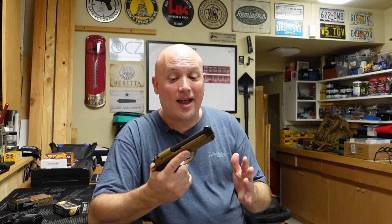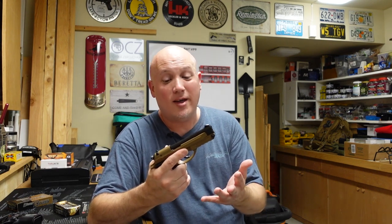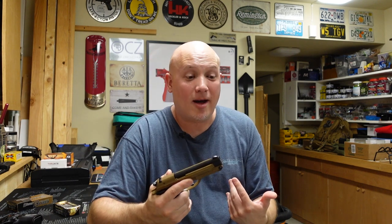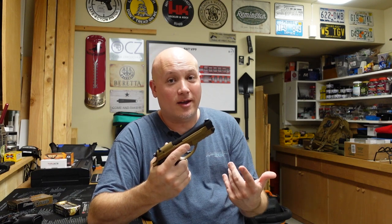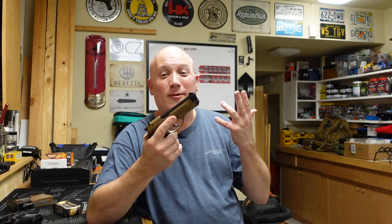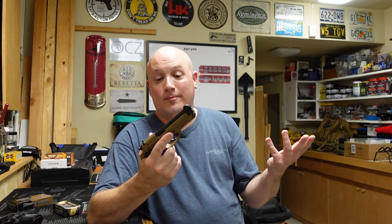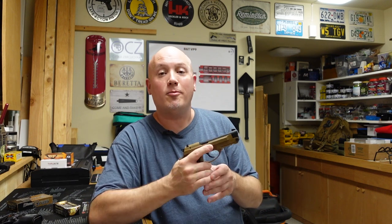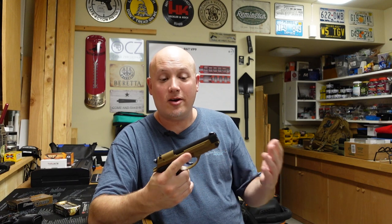So with all that said, I do think it has a few features and things about it that are really nice. In this price point, a great trigger, that tip-up barrel is pretty innovative, the finish is nice, it feels comfortable in my hands, but with the issues and the fact I can't take it apart, I can only give it 2.5 stars out of 5. Yeah, that's all I can give it. And I think that's a fair rating with the issues I experienced and with the issue of not being able to take off the slide. So some of you guys might say that's not a big deal for you, but it is for me, and that's how I factor into my ratings. But I give you guys all the information and where I'm coming from when I give you the final rating.